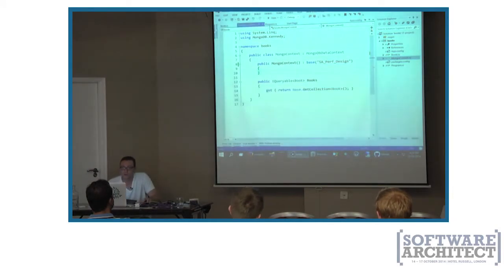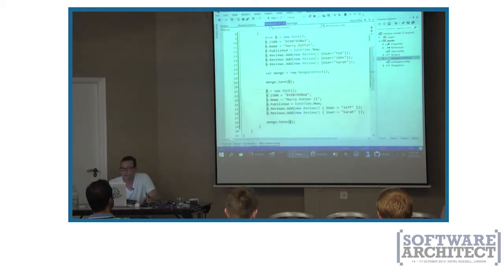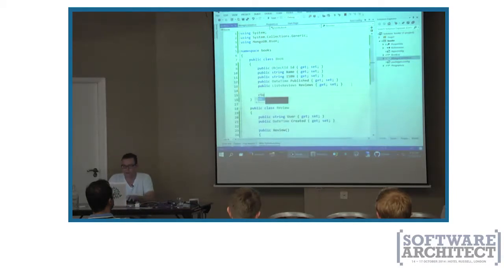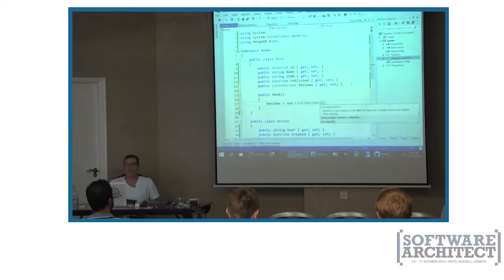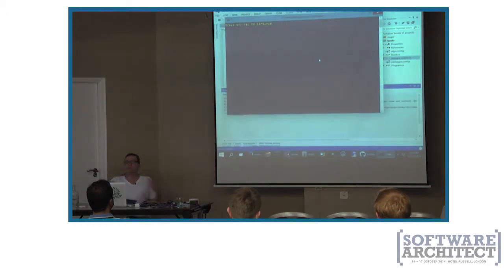Perfect. So if you look over here, this is the most natural way to use it, not if reviews is not equal to null, if it's null, initialize, that's super annoying. So don't do that. Just go over here to the book and say, you know what, the book has a constructor. And basically, for all of your lists, just do this. That way, when you first create it, you don't have to check are all the properties null and whatever. So now it runs, and it says press any key to continue. This is a very Unix-y-like application. No output means, yay, it worked.